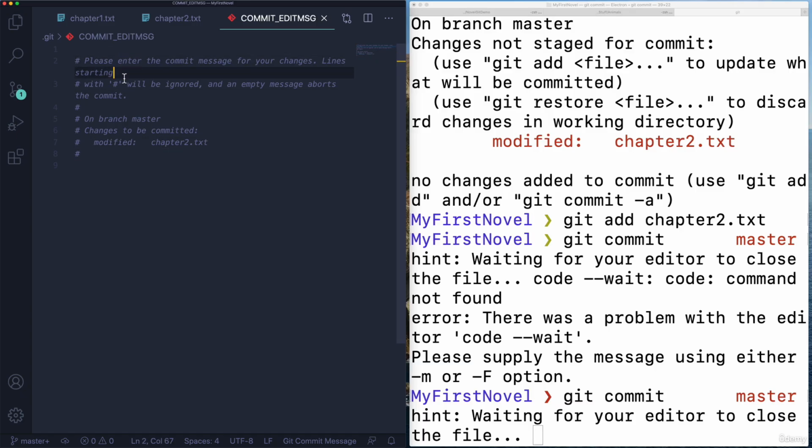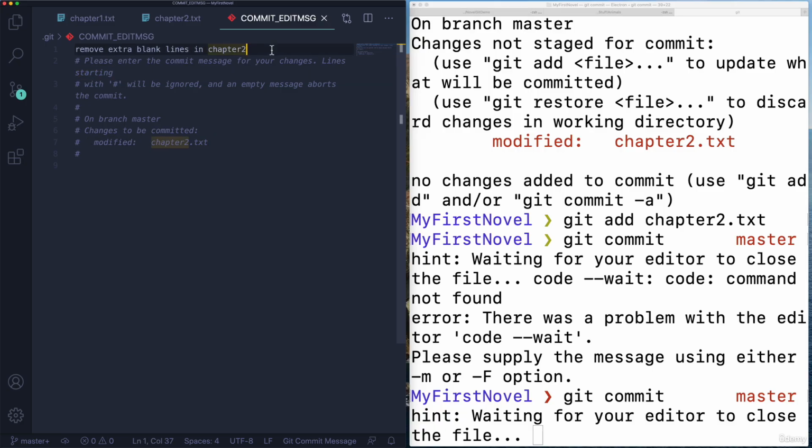So I can type my commit in here. Also, I didn't mention this earlier, everything that starts with a hash or the octothorpe character will be ignored. It's a comment, it's not included in the commit. So in here, what did we just do? I've already forgotten. Oh, we removed white space from chapter 2. So, remove extra white space or extra lines in chapter 2 or something. Well, that kind of sounds like we actually deleted lines of chapter 2. How about extra blank lines? Sure.